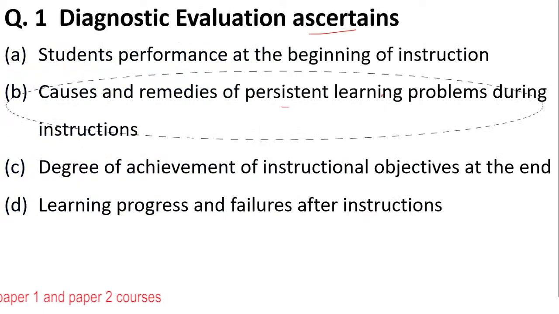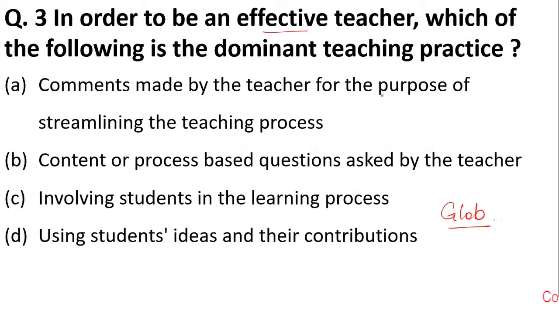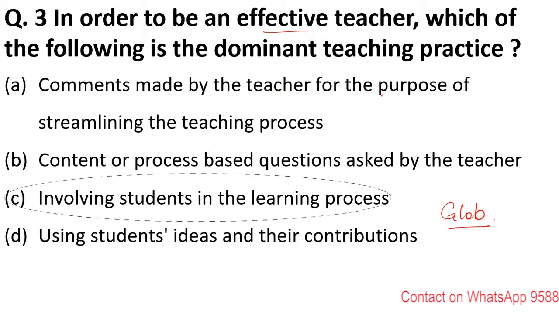Let's revise. The first question for today was on diagnostic evaluation. What does it ensure? It ensures causes and remedy of persistent, meaning frequent, learning problems. The second: the most important purpose of learning is modification of behavior. The third question was, in order to be an effective teacher, which of the following is a dominant teaching practice? The dominant teaching practice is involving students in the learning process.